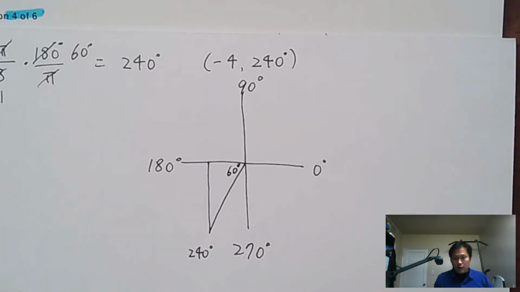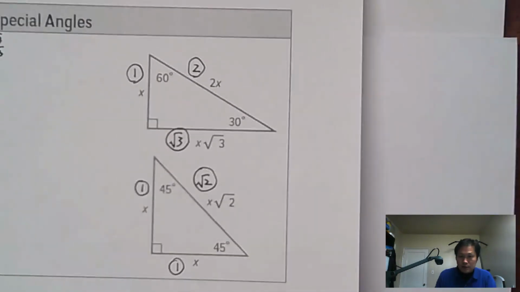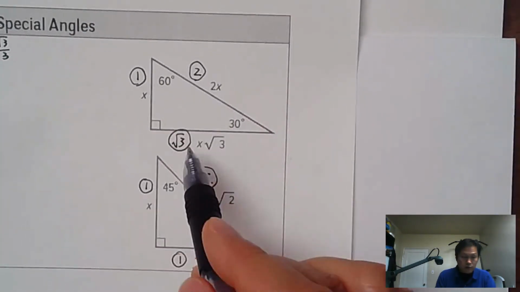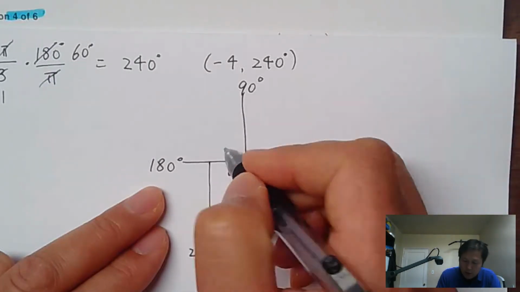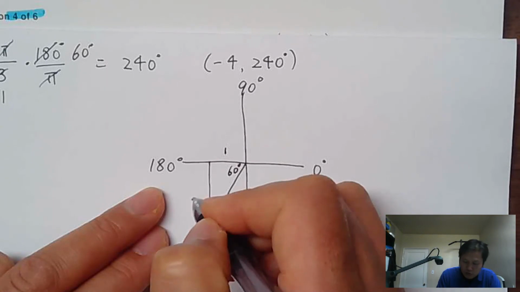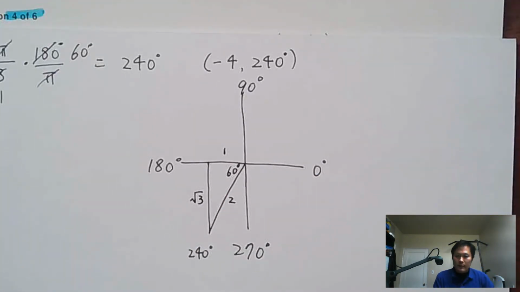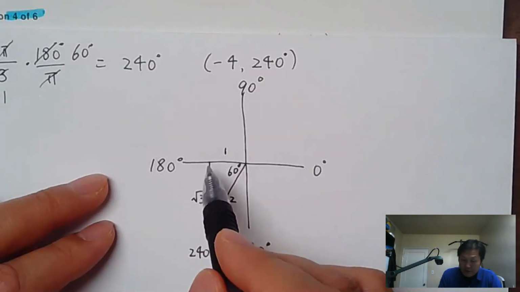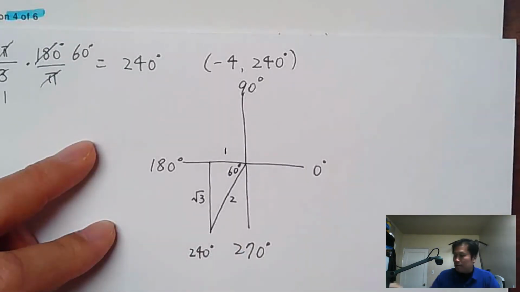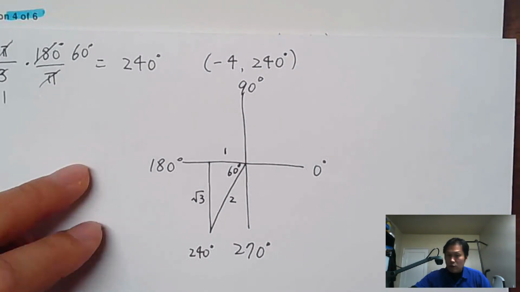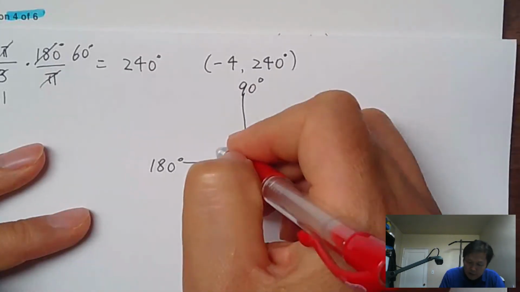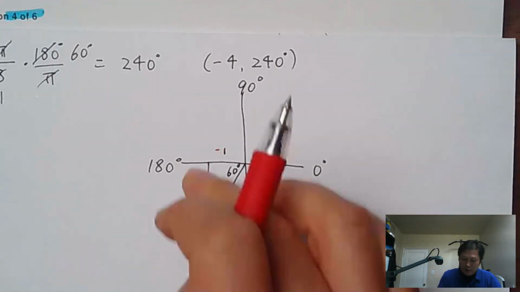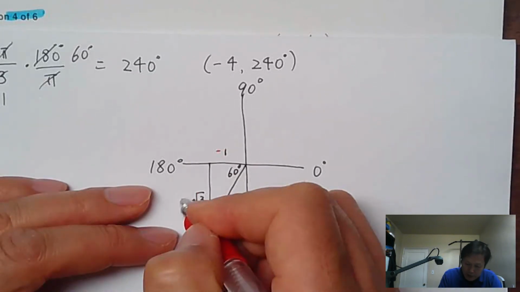Once you figure that out, again, you're dealing with this special triangle: 60 degree, 1, 2, 2 square root 3. Remember, you're dealing with the same triangle, so this will be 1, 2, square root 3. This is a part you have to be careful. We went to the left, so 1 is actually minus 1. If you go left or down, you have to deal with a minus. If you go down, you have to label that as minus.